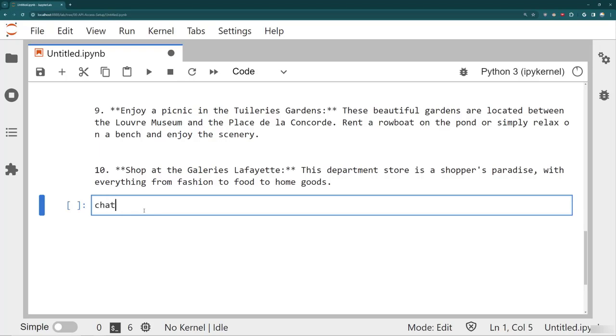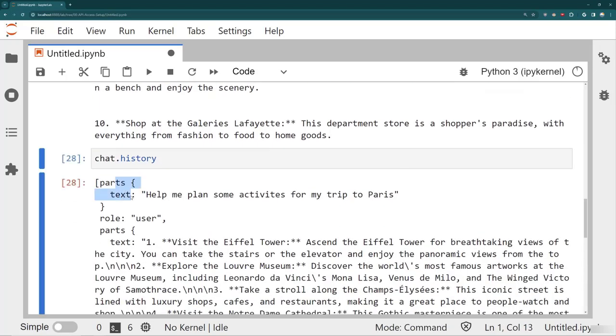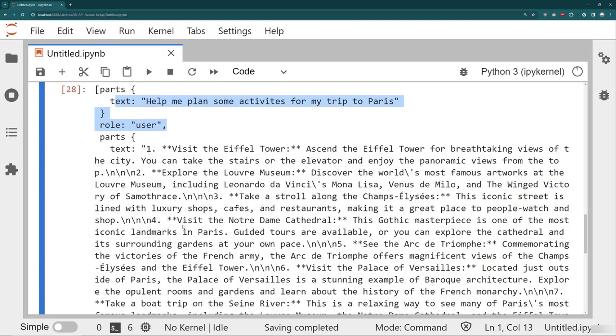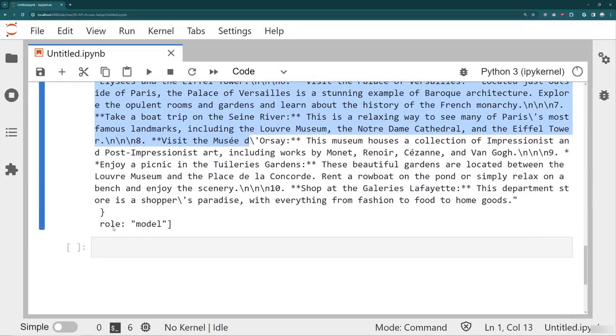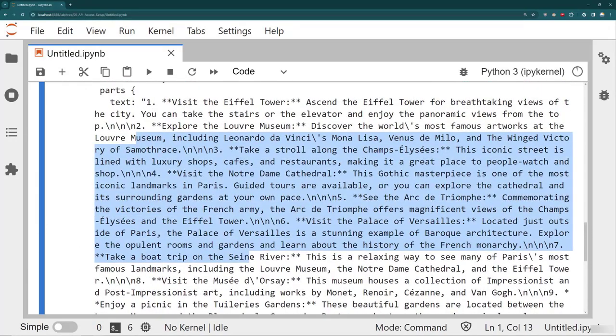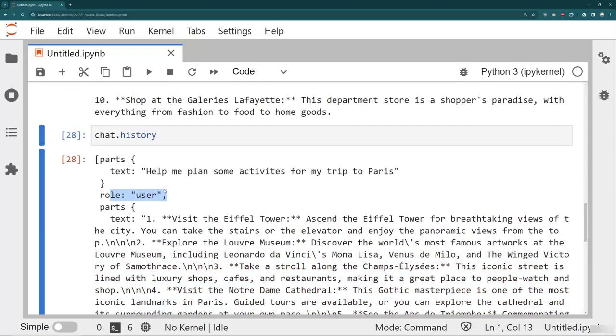Because this is a historical chat conversation, there's actually a chat history. So I can say chat.history, and it's going to have a recording of the different parts. What's interesting is it understands the text that the user sent. Notice there's now this idea of a role for the user for this text, as well as for the text that the model sent. The role of model indicates that the model returned this text, and the role of user indicates that the text was sent over by the human.